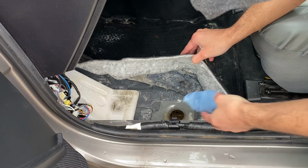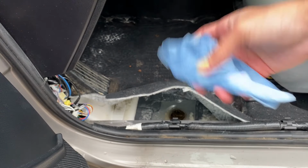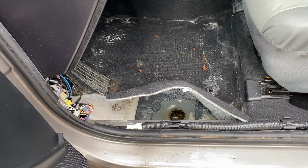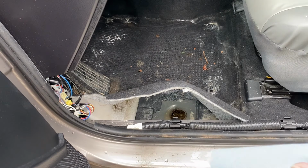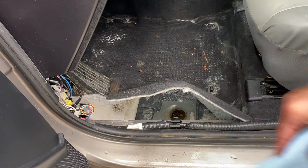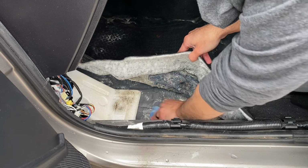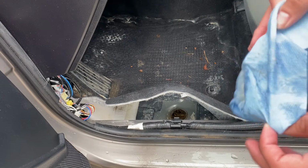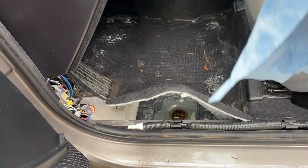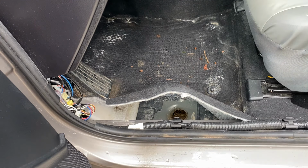So I'm also squishing it with my hands, and I'm just letting it drain over there. As you can see, this is all wet. Just leave it over here. I'm going to throw it in the recycling bin. I'm going to show you the part that's all wet over there. Look at all that gunk. Oh my god, this is really messed up. So I'm just going to keep doing that all around the floor mat, and then I'm going to use the air conditioning, and we'll see.